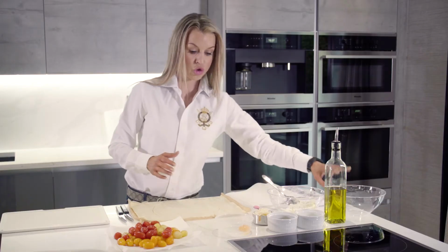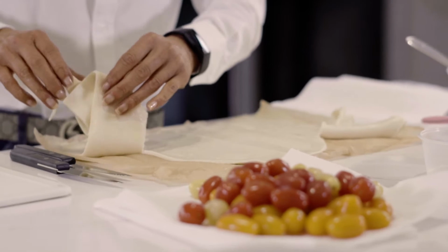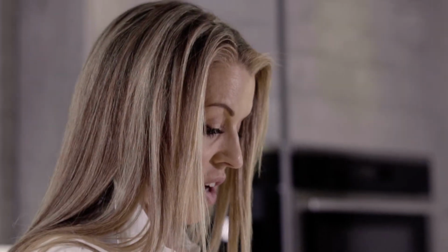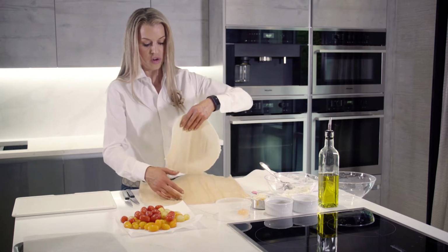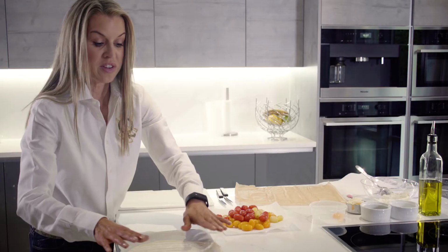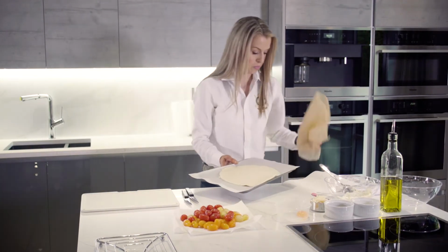So here it is. I've just taken a shop-bought shortcrust pastry and I've drawn around a bowl, as big as I could get really on the sheet. I'm just going to peel away the excess and discard that because we don't need it. Then I'm going to pick up our pastry and pop it onto my lined baking tray, like so. Don't worry about it going over the edge because we're going to fold it up in a minute anyway. So we'll discard the rest.